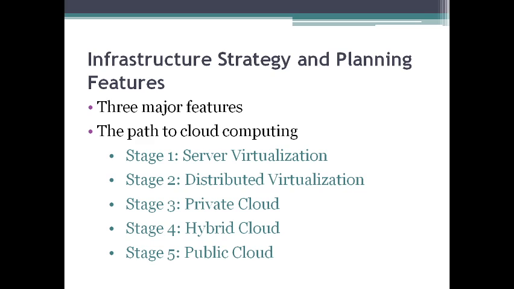And the third one is to find or formulate the strategy, the planning, and the roadmap to successfully implement it in the company. So these three are the major features of the strategy and planning. And these cloud-based systems bring a new scalable application delivery service to the particular company, and they help to reduce the capital and the operation costs also.